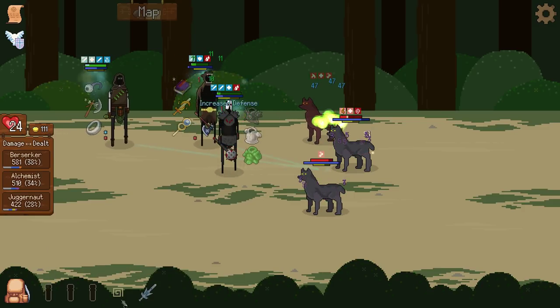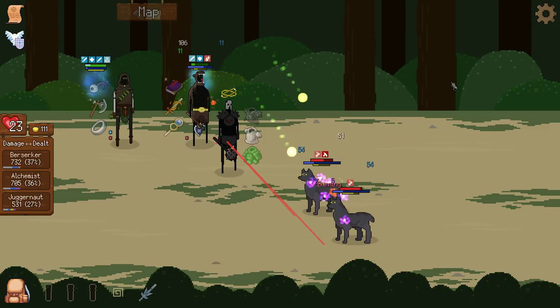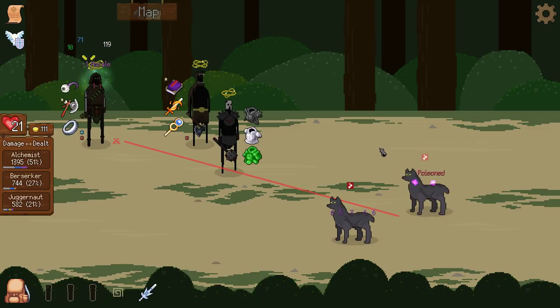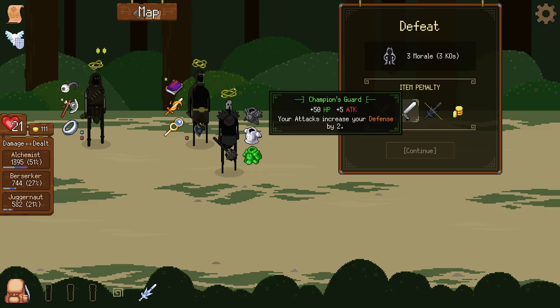It's not good. Let's get rid of the bleed. Keep ourselves. Okay, so that maybe kept us from, no. Nope. If we get one more. Oh, he calls another one. Okay, well, we got: your attacks increase your defense by 2.